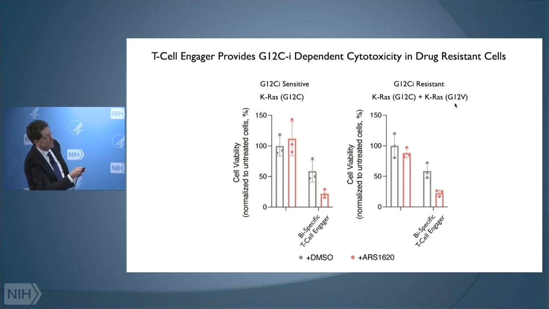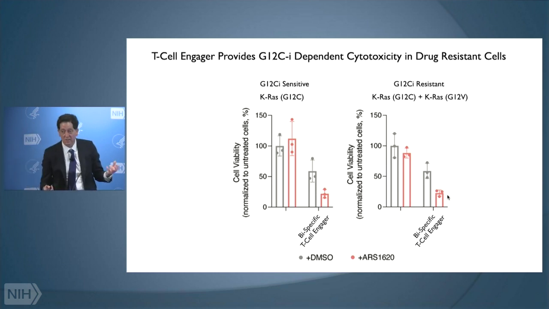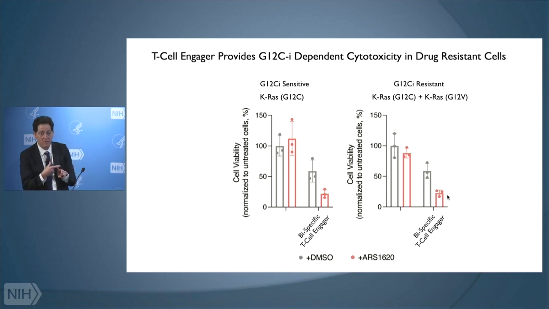Now if we put in a glycine 12 to valine, the drug can't touch that, so it inhibits the signaling produced by the G12C inhibitor, but now we still get equivalent killing. So what we've done is we've made a way to kill the cell independent of its inhibition of signaling. And that, we think, could be a great way to cross the sort of bypass mechanisms that tumors might develop to avoid killing by these drugs. And because the immune system is so powerful and T cells can have bystander effects, we could even deal with heterogeneity and a whole number of issues that we know are emerging in the clinic.